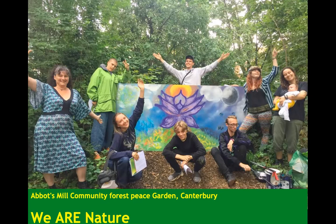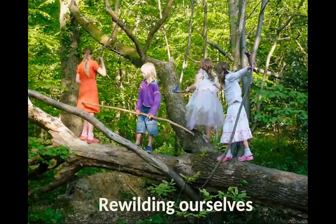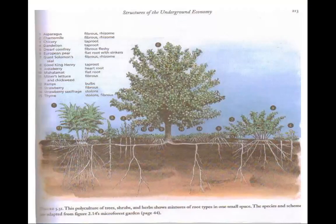My daughter's there. Okay, so rewilding has become a bit of a buzzword, but I think it's a good description, but we need to include humans in it. Children naturally know what to do in the woods, but I think a lot of people don't spend much time out in the natural world and are disconnected from it. I'm going to mention that because I think that's a key part of the work that the Future Food Forest project wants to address. It's helping us find a way to reconnect to the natural world and ourselves and each other. And forest gardening is a great method.